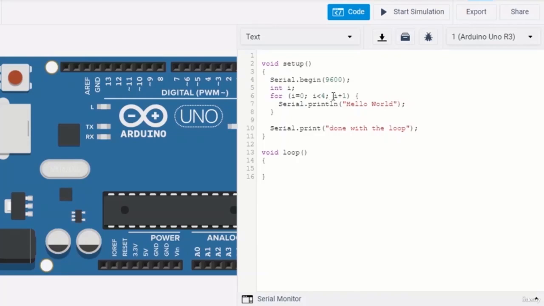So for my increments, I will be equal to whatever the current value is in i plus 1. Then I click on start simulation.